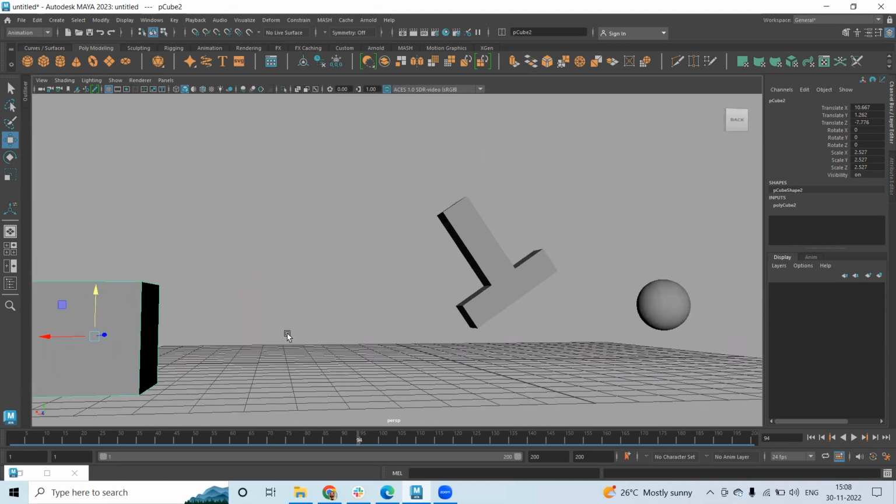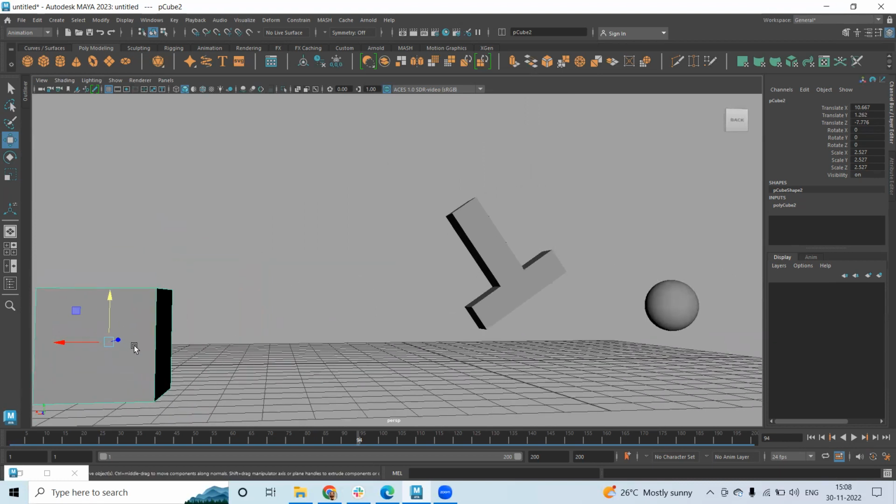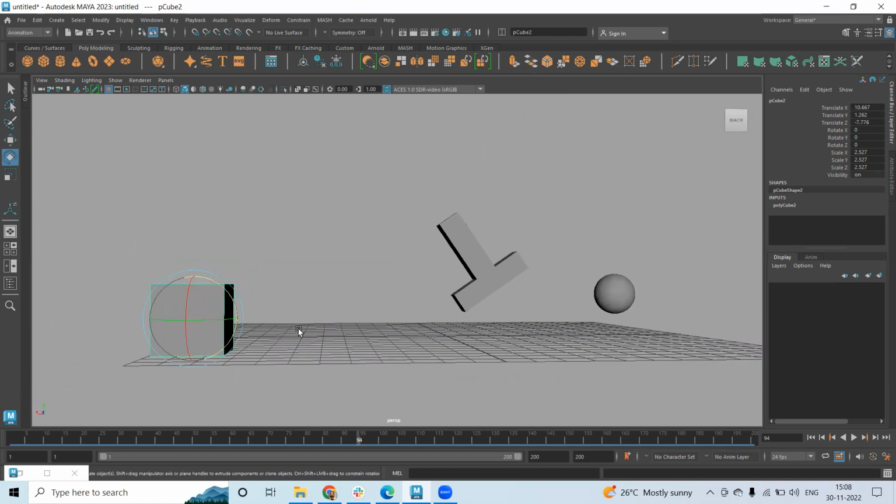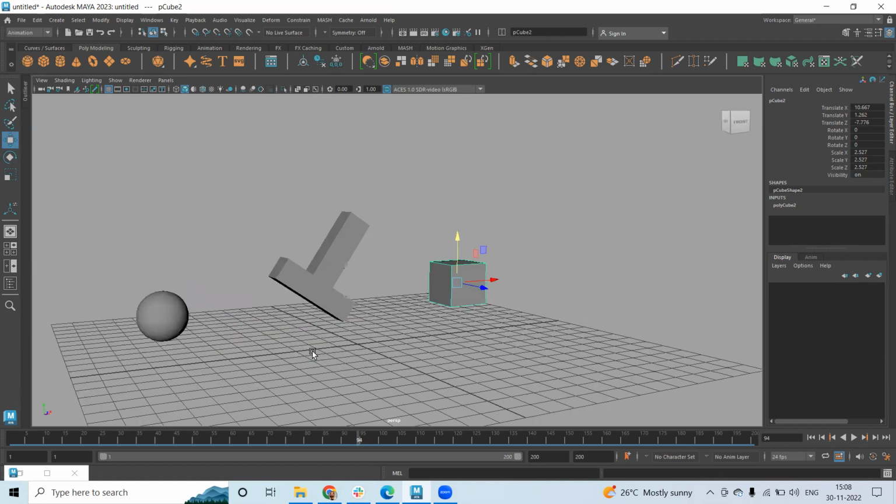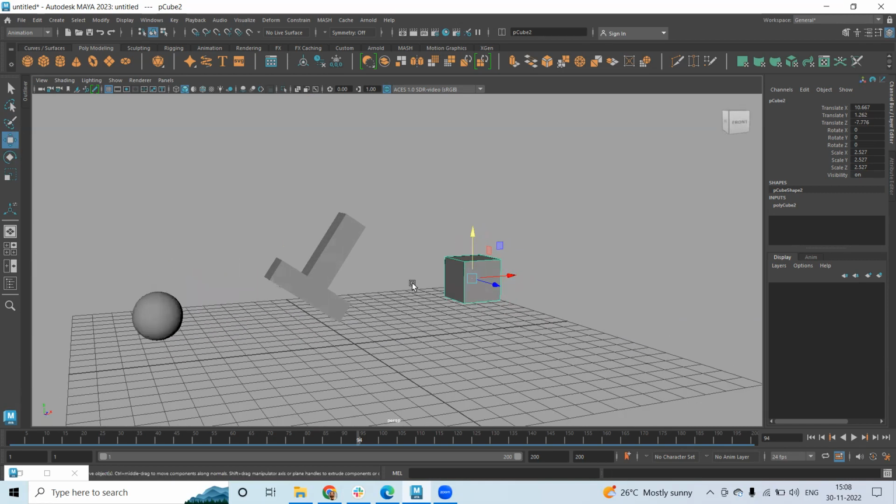How do you make the cube rotate? See, for example, when I do the animation, it goes like this only. But as it rotates, I want this to move. That's another method or technique. I'll show you that.